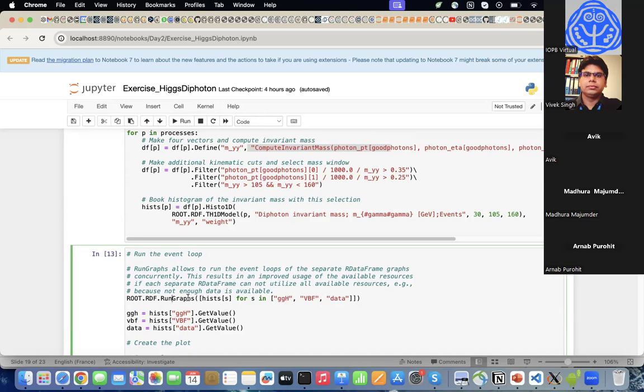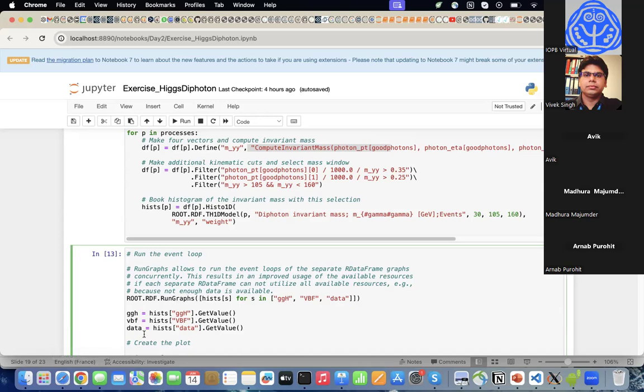But what you are trying to do here is not load everything together. You give all the instructions on what to do, and then you ask run graphs or some other method, which inside will run this C++ code and return only the end product. It's not going to return the intermediate products.